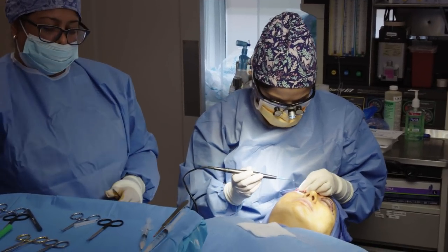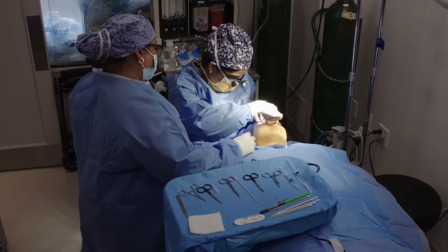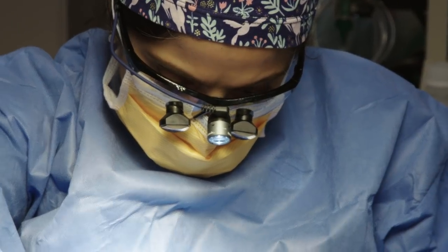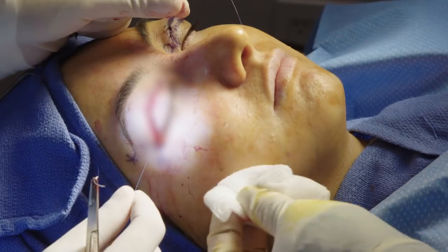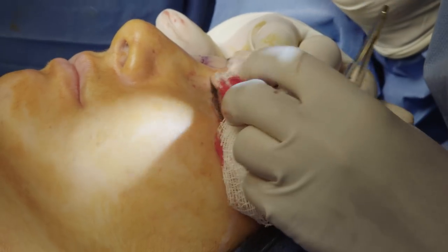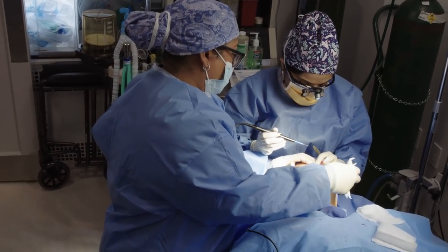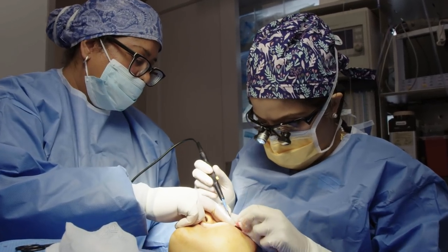We now obtain hemostasis using an electrocautery device. Most patients who have the surgery don't need any narcotic pain medicine — they're fine with ice packs, Tylenol, and eye drops. Full wound healing does take a full calendar year, which is just the nature of how the body replaces immature with mature collagen — almost like replacing a brick wall one brick at a time. The difference between a good outcome and an excellent outcome is all in the millimeters. You want to choose a surgeon who really respects facial anatomy and will deliver a meticulous, millimeter-level result.